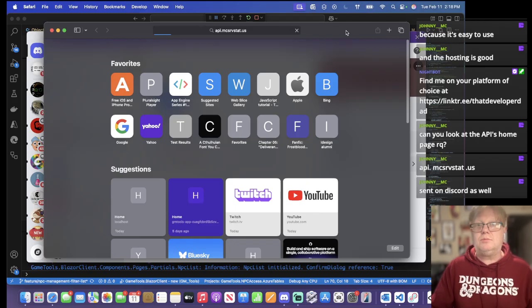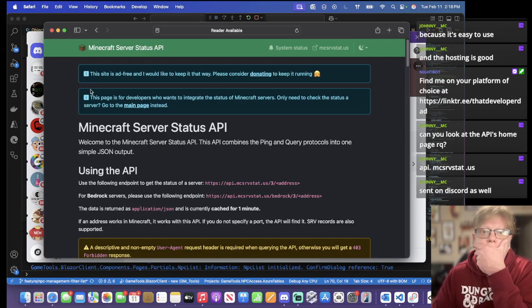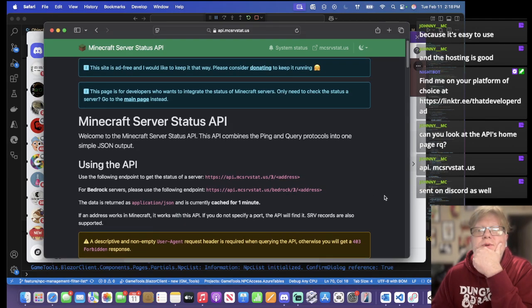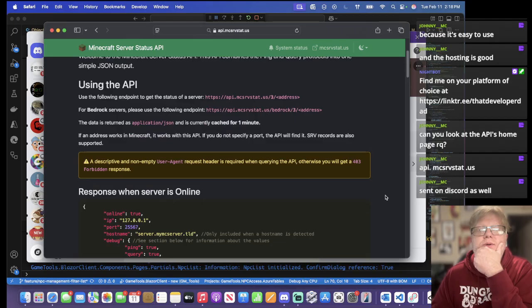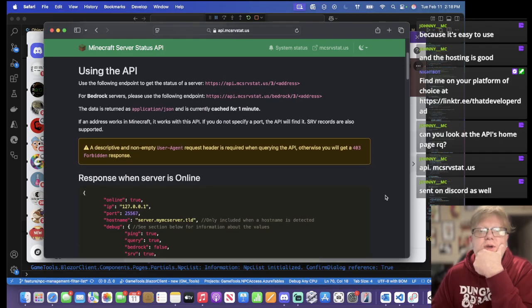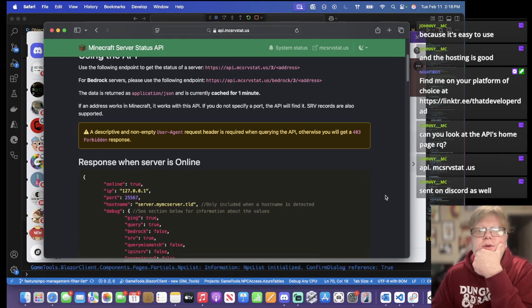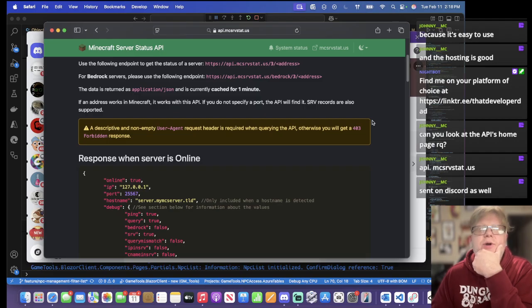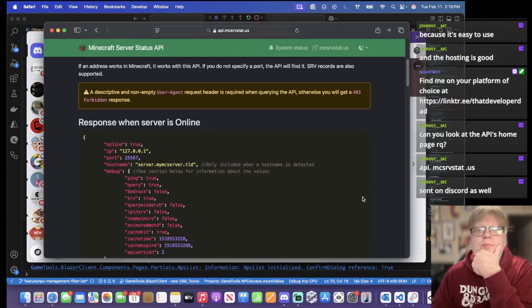Paste and go. Using the API, get the status of a server, Bedrock, use that. Returns application JSON and is currently cached for 1 minute.